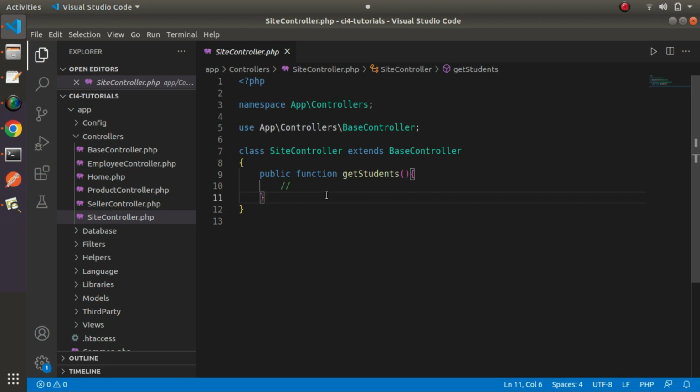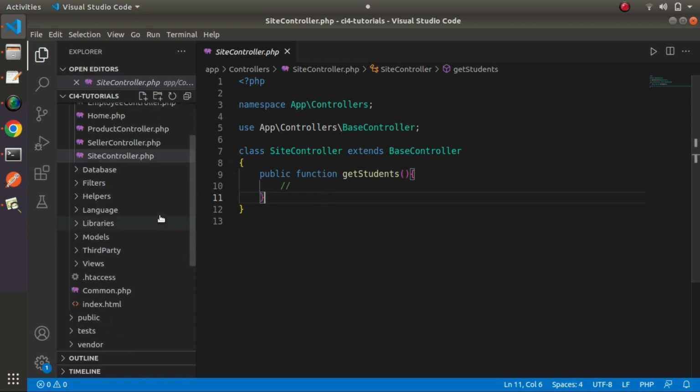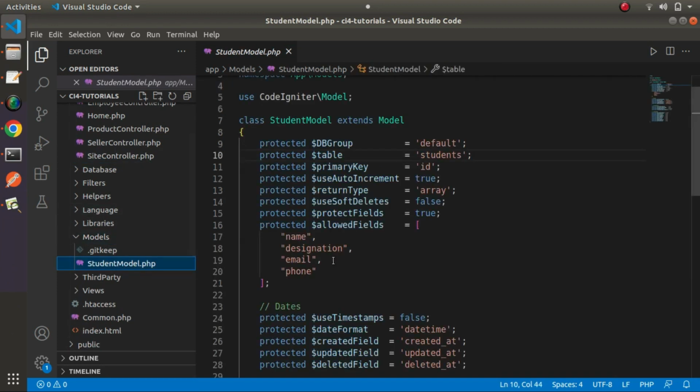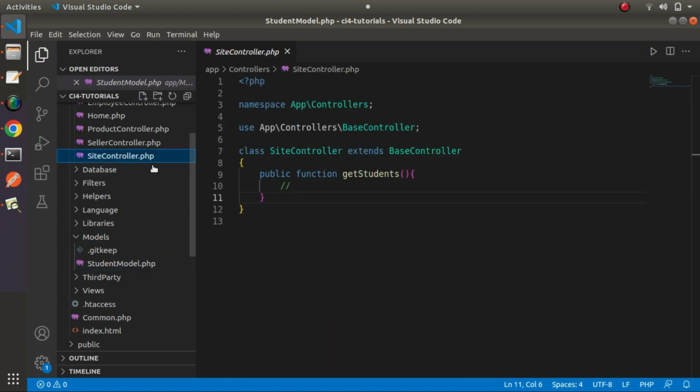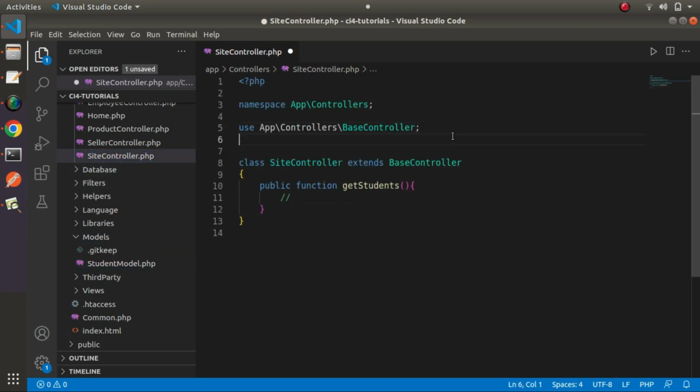And one more thing, if we want to interact with the students table, we need a model. So I will go inside the models folder, and here we have a model available called studentModel.php. This model class file is associated with the students table. Let's go inside our controller. I will load our student model right here inside this controller file. Now student model is imported here.